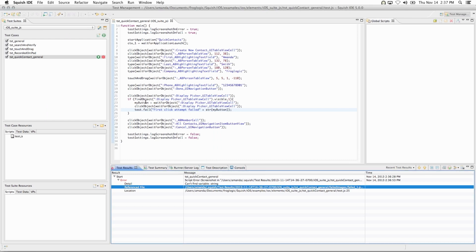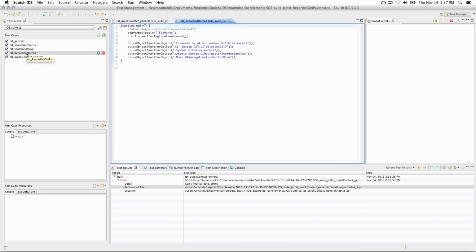Now we can make this fail even more. You saw a scripting error. If it can't find an object, what does it do? Now the important thing with this is, I've recorded these on the simulator. I can switch between the simulator and an actual device without issue. It will all play back just the same between the device and the simulator.